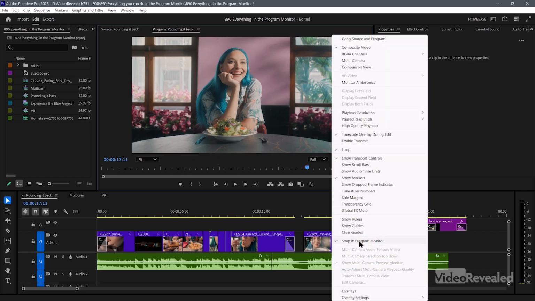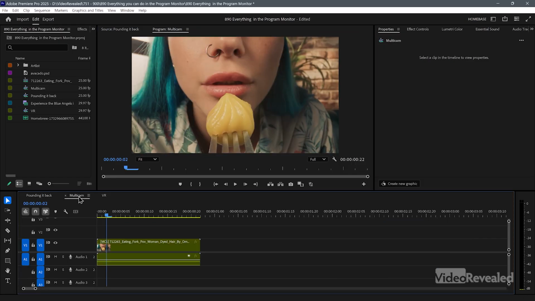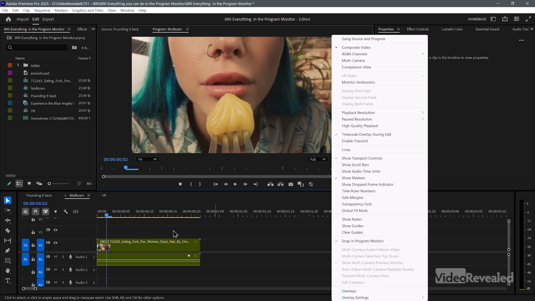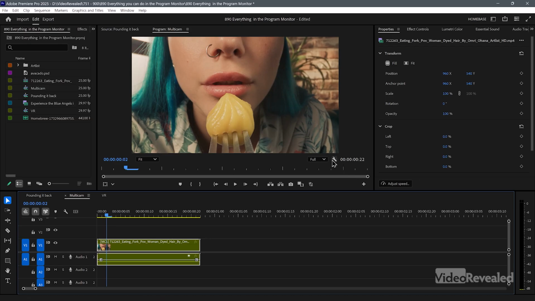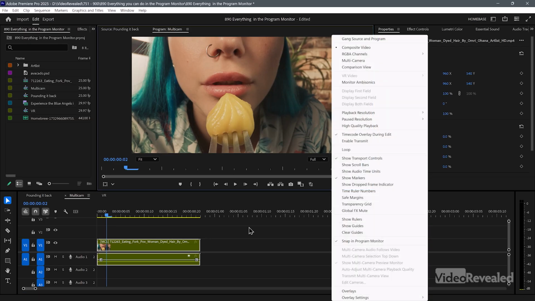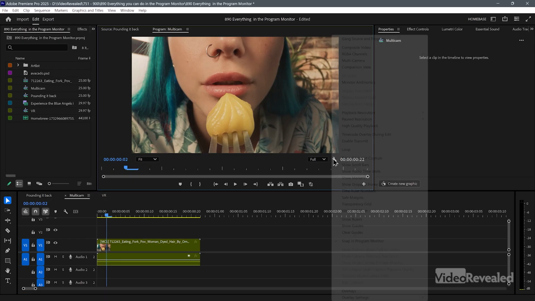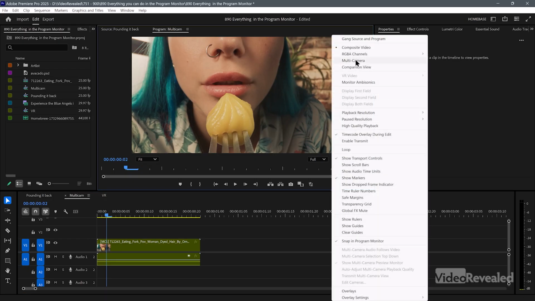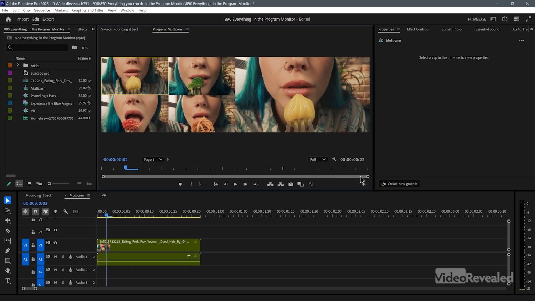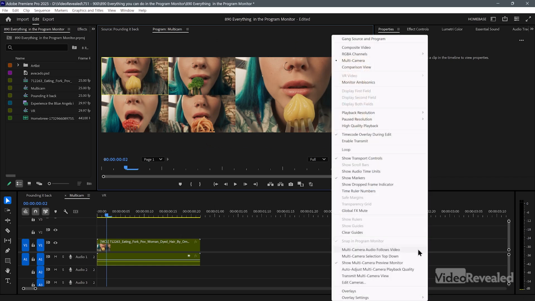All right, now the next ones are the multicam. I'm not really going to go too deep into this, but I will show you. This is where, if I click on my multicam, I go to my multicam view, and we have to turn on multicam view. Now we get many of these commands.